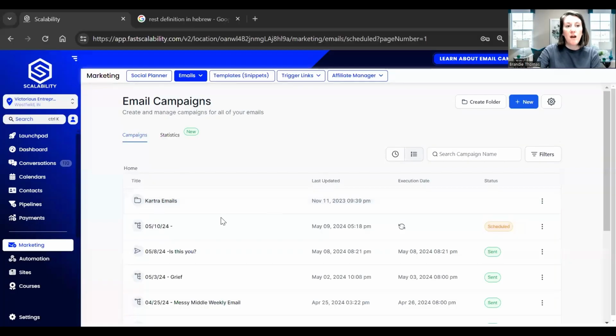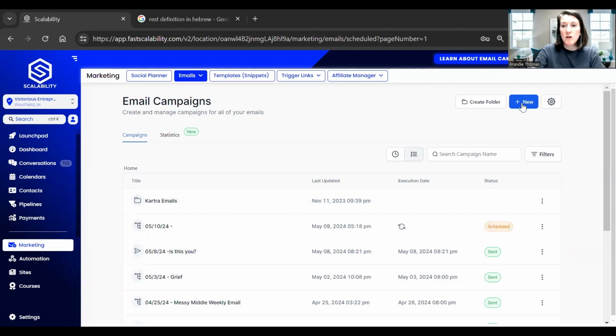So I have my scalability platform already pulled up and I'm in the marketing section. This is where you're going to go to create all of your email campaigns and marketing materials. When you open up a new email, I like to just clone mine, to be honest. Once you have a template that you prefer to use, you can just clone it.